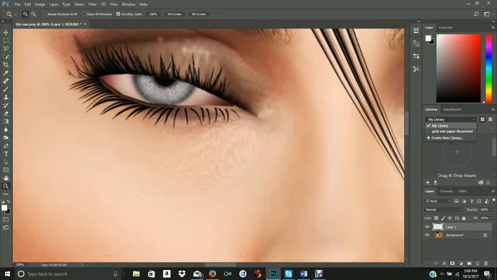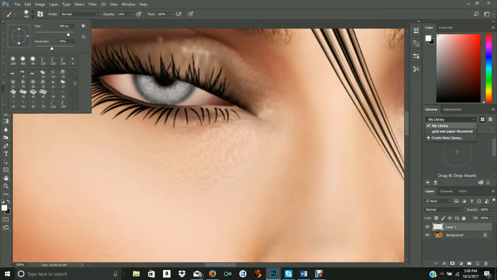So what I want to do here is choose a brush. So I'm going to choose the brush over here on my left-hand side. And if you look, you're going to see the brush tool. And you can go up here and you can choose 27, scatter, which I think is probably above somewhere.